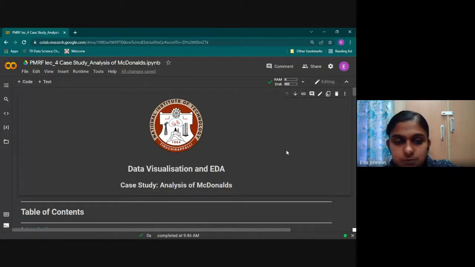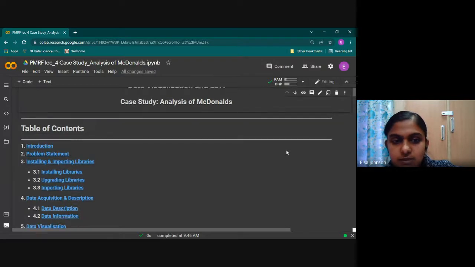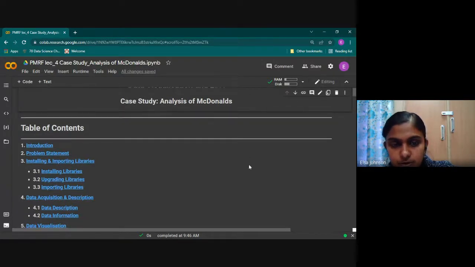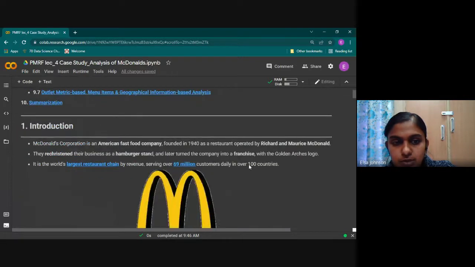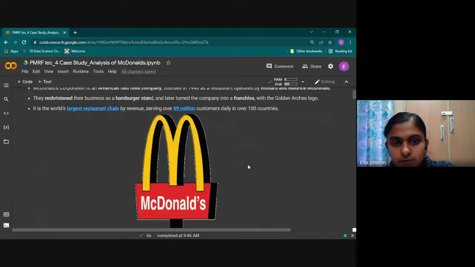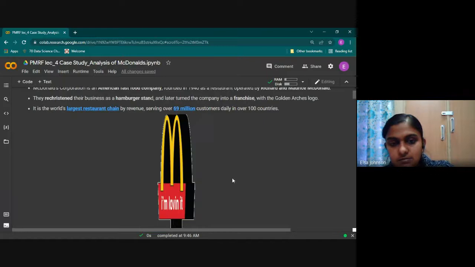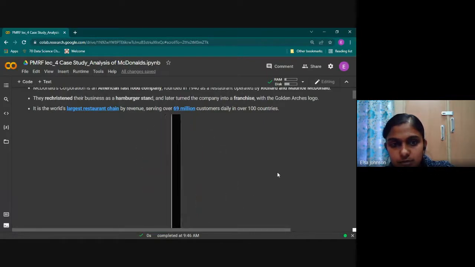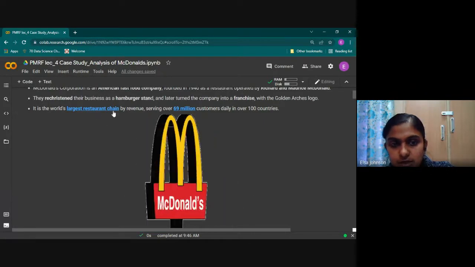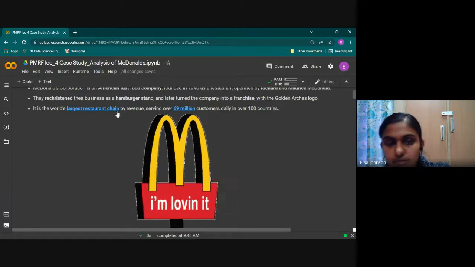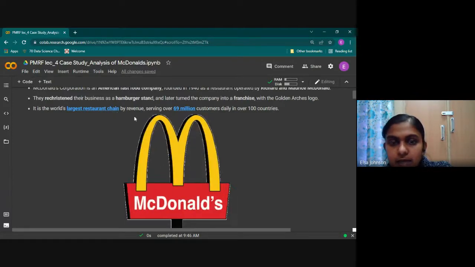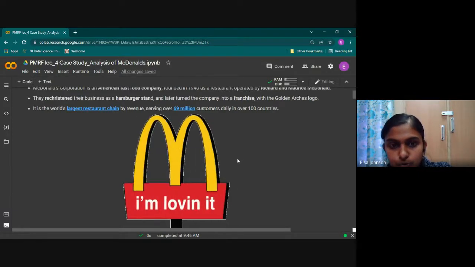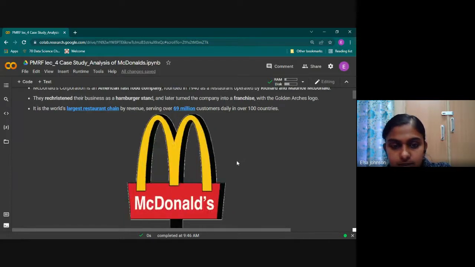Okay. So I'll start with defining the problem statement of the analysis of McDonald's. McDonald's is an American fast food company, and their motto is "I'm loving it." It's the world's largest restaurant chain by revenue. Suppose you are a data scientist in this company.